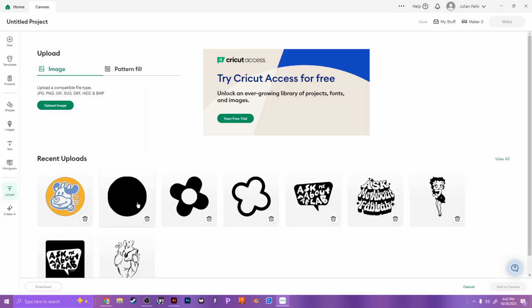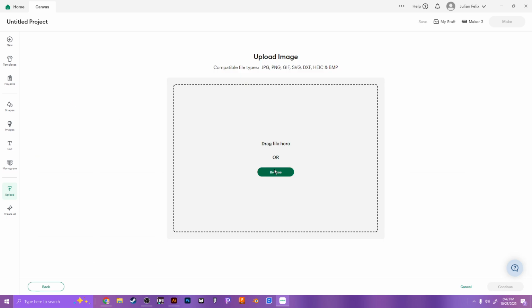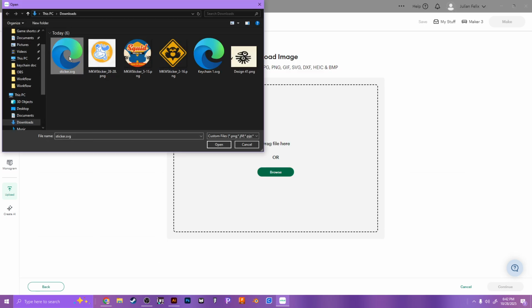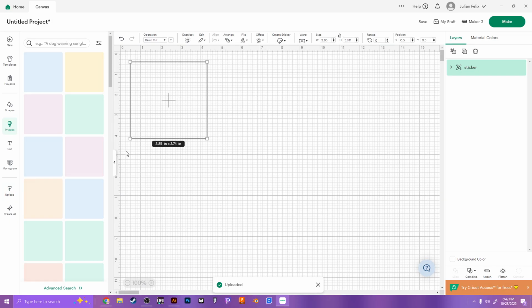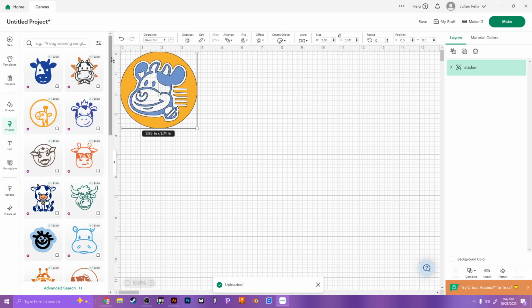So we'll click on Cricut, we'll upload our thing. I uploaded mine, but just to show you, sticker.svg, continue, sticker, give it a name if you need a name, and then you can tell it where to save. I'm saving mine to Mario Kart World, even though I already did that. Upload, and now we have our image here. Annoying.